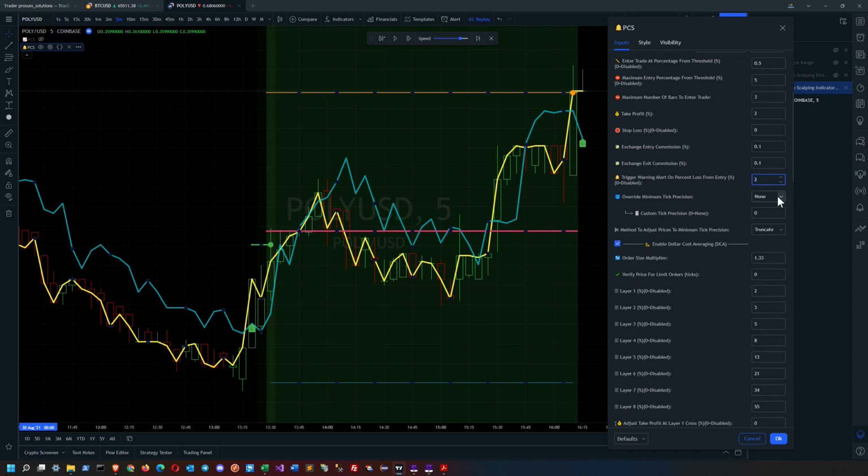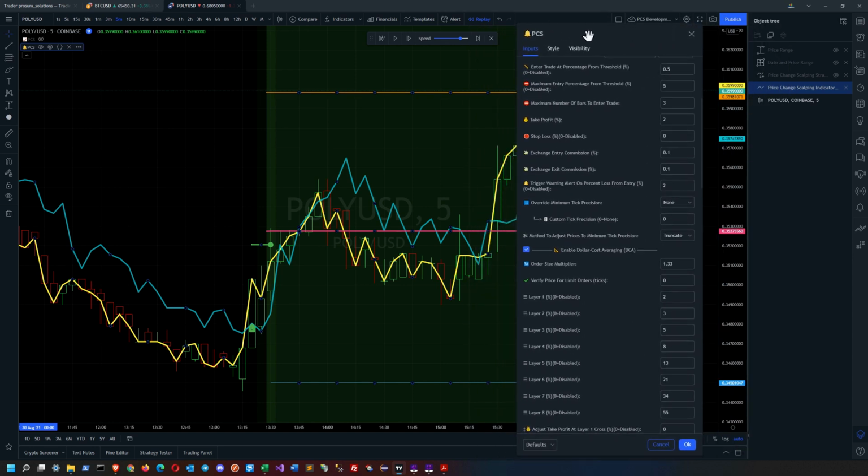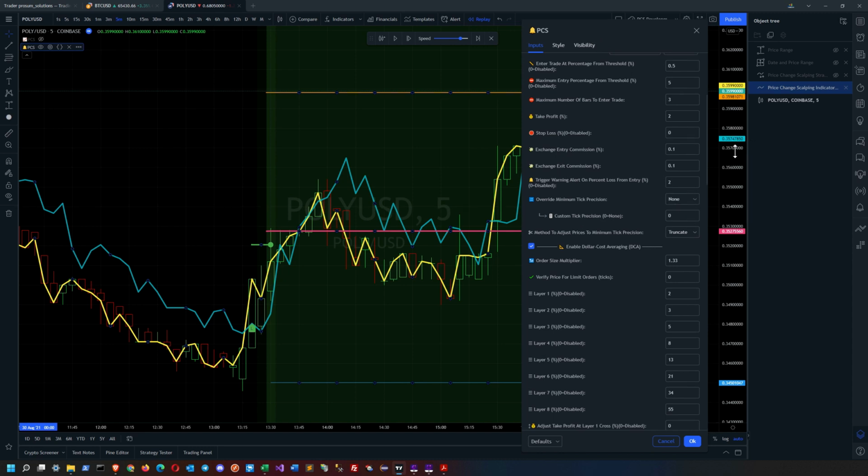We've got the override minimum tick precision. So this came about in my experience when I was using this indicator on various TradingView charts. Sometimes the minimum tick value that TradingView calculates for the symbol is not correct. And so I wrote these two inputs to essentially override that, so that the prices on my chart were actually matching the minimum precision on the exchange. Even though the minimum tick might be, and this is very rare, it's very rare that I've encountered this, but the one time that I did, I had to program this because my automation was sending prices that were too precise, and I think the exchange was rounding them. So the exchange would receive the order, but it would just round it off. And so I started noticing a small drift in accuracy from the indicator to the actual events happening on the exchange, and prices were off by a little bit. And so I ended up coding these two inputs to help me with that.